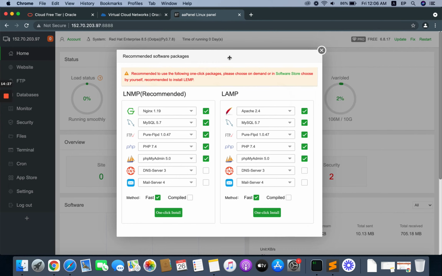Now it's time to install LNMP. It's recommended with Nginx. So here is LAMP without Nginx.